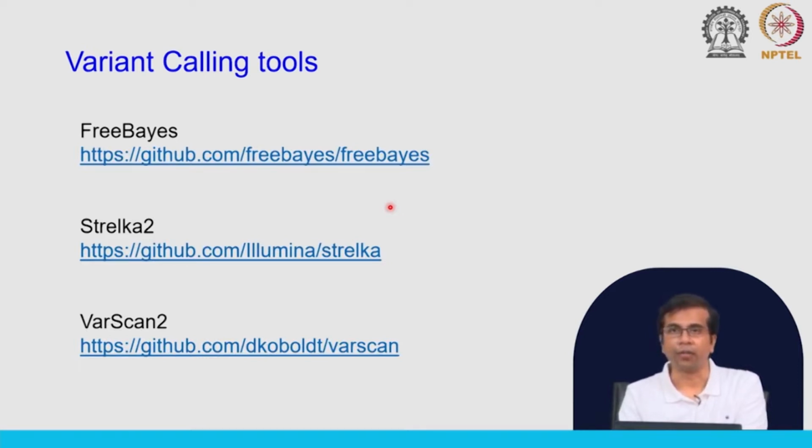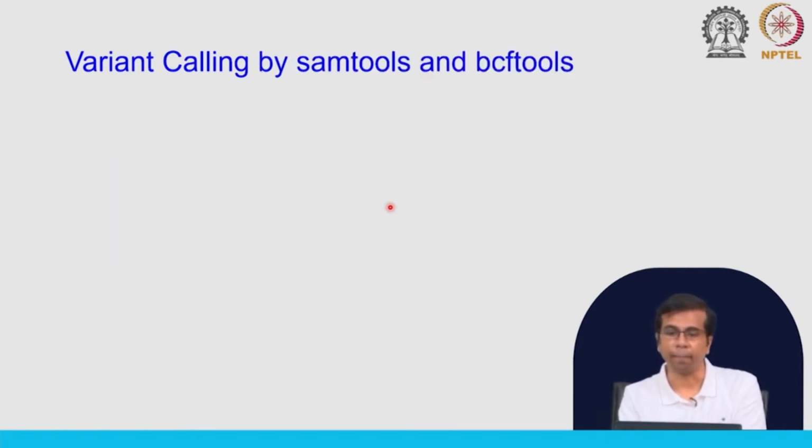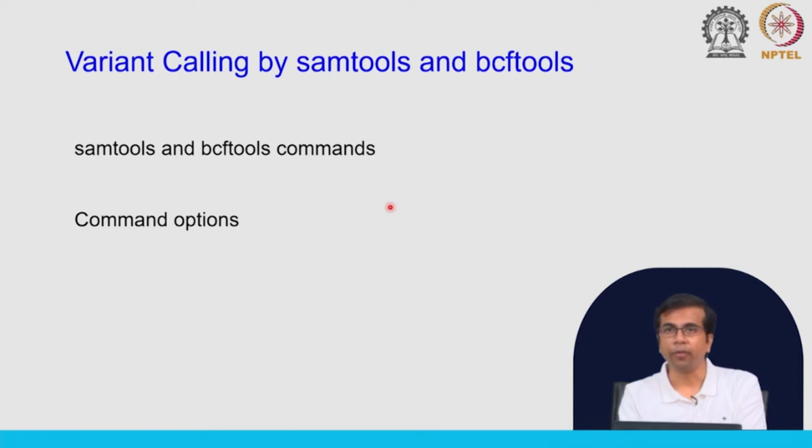Out of all these tools, what we will use is SAMtools and BCFtools. It is free to install and easy to use through the command line. And since we have got the output in SAM file, we can use that for doing our analysis. We will look into these SAMtools and BCFtools commands. Of course, there are many options, not all of them we require in this class, and also the time will not permit, so we will look at the command options that are available.